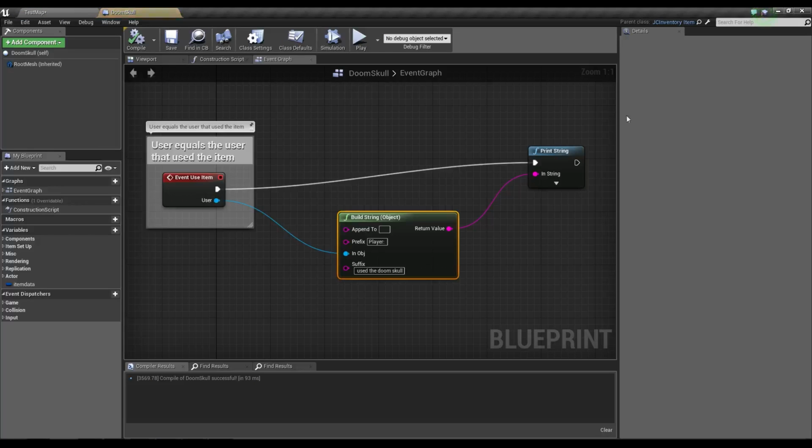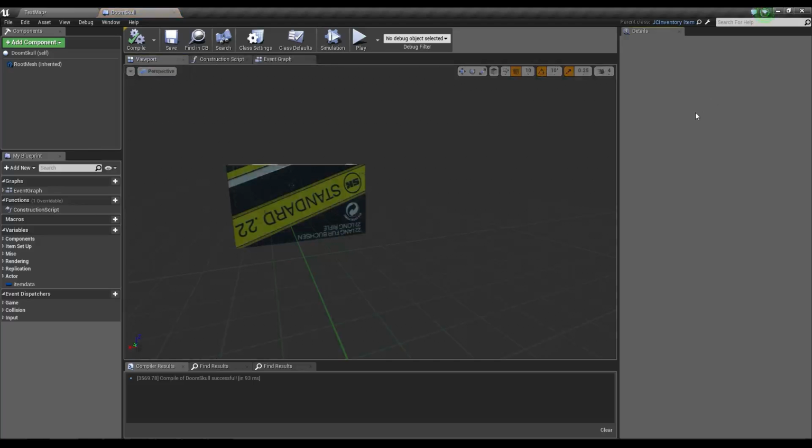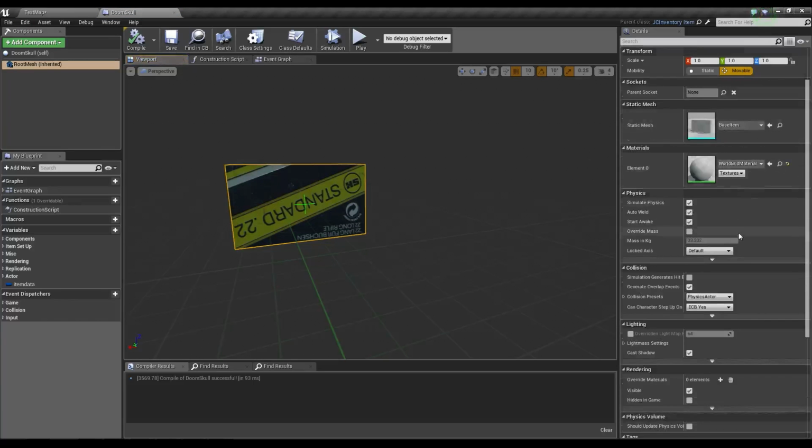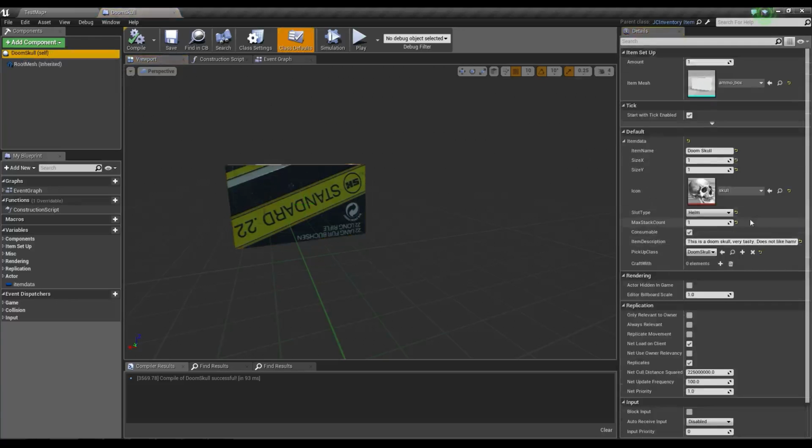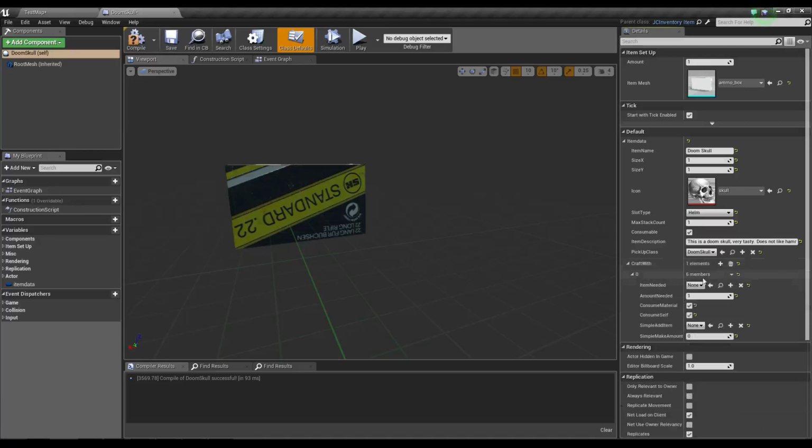Crafting. Let's have a look at crafting now. So we want to go back into the defaults. And as I bumble around 4.7, here we go. And we want to go to the array craft with. The reason it's an array is because you want to be able to add as many recipes as you like to each item. And to add a recipe, what you need to do is add to the array.